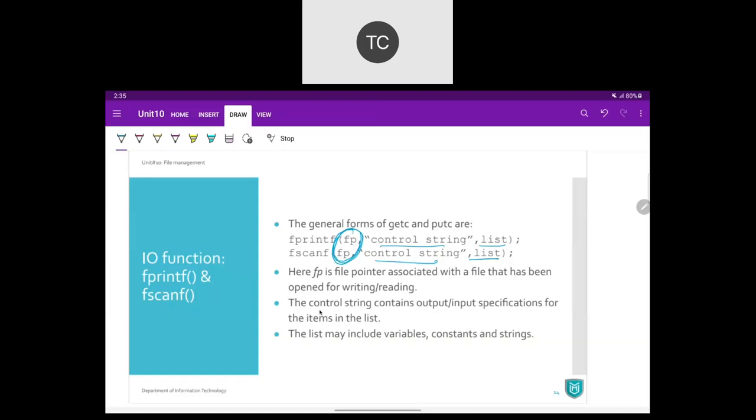If you are using fprintf or fscanf, the first parameter you pass is your file pointer, and after that the normal control string and list of variables. So fp is the file pointer, the control string is the format of your input or output, and the list is just the variables or constants or strings, whatever you want. So the extra parameter we have is the file pointer added here. The remaining syntax is the same.